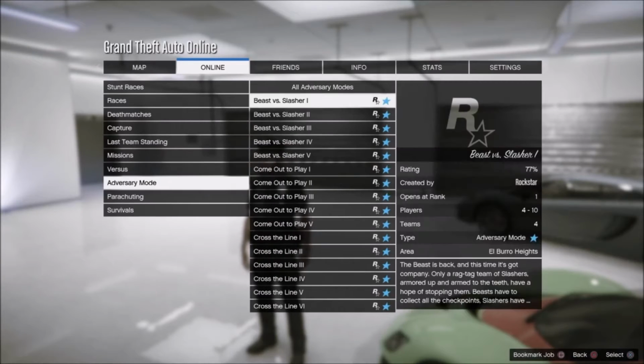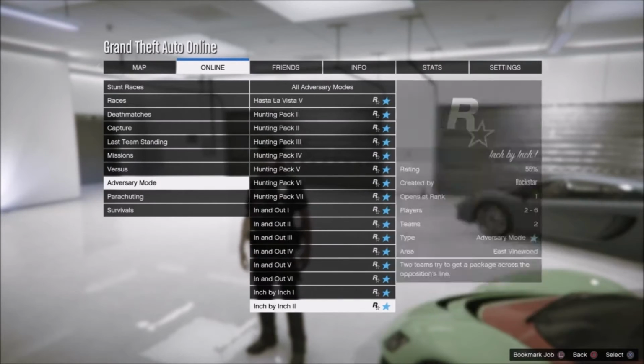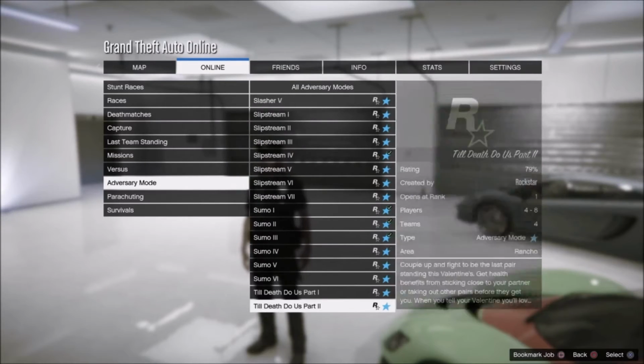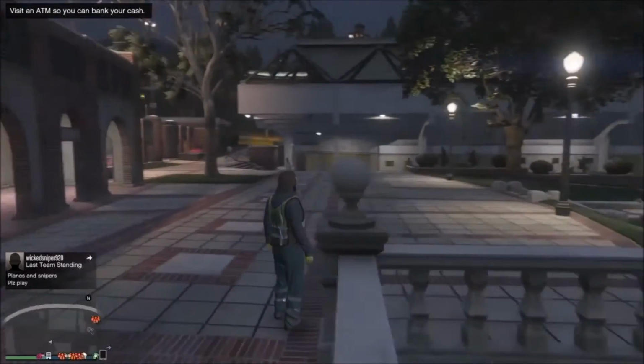Once you give your playlist a name, you're going to go to mission, adventure mode. You want to go on Sumo One. You can pick the two, it doesn't matter, Sumo One and Sumo Two. It's the same thing.